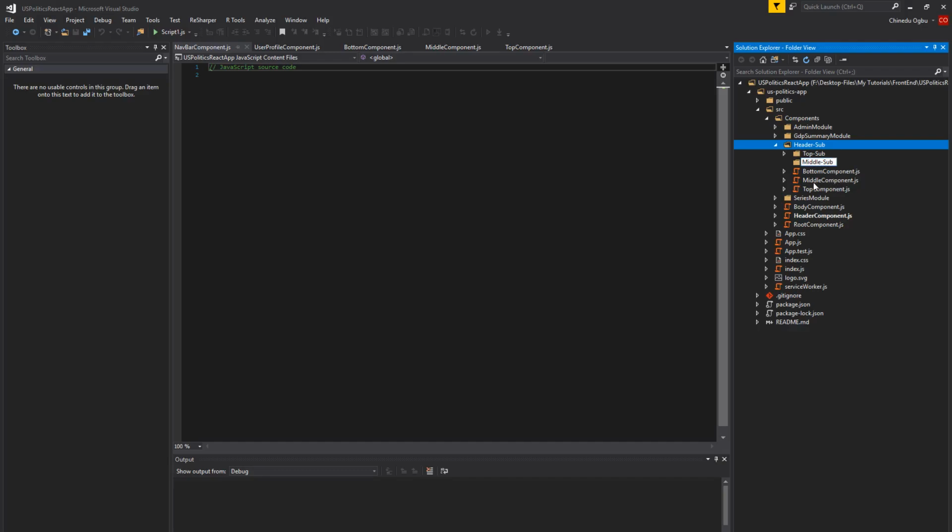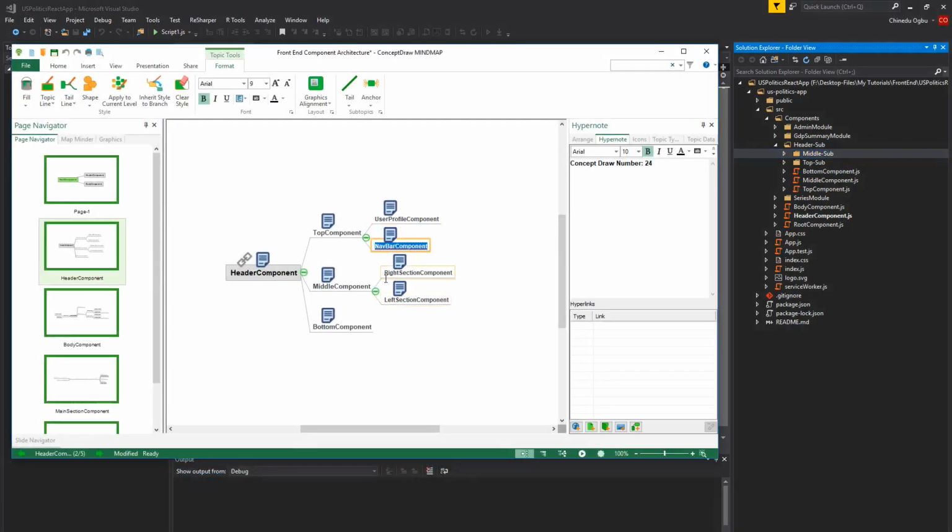So this is the subfolder for this middle component. Why? Because this middle component has two children components, the right section and the left section.